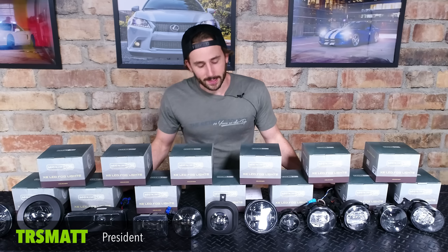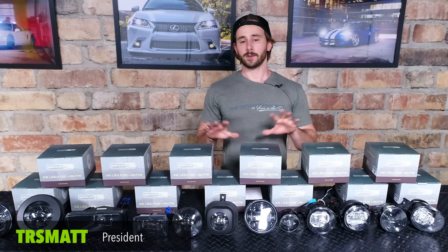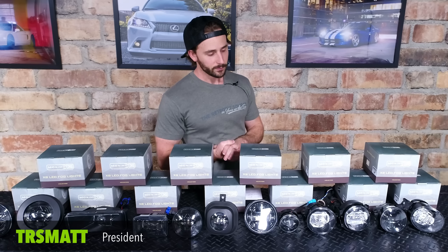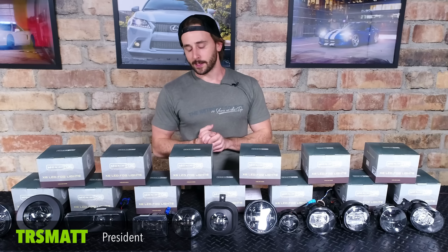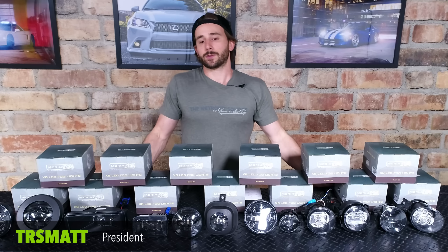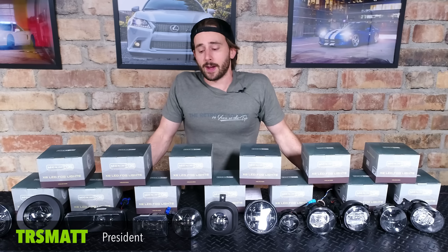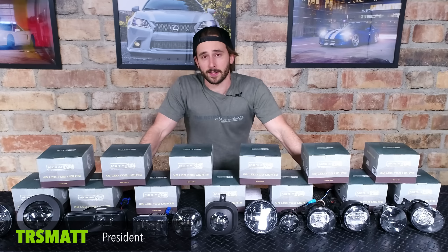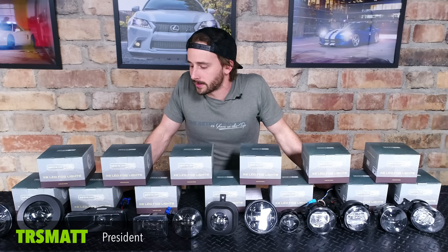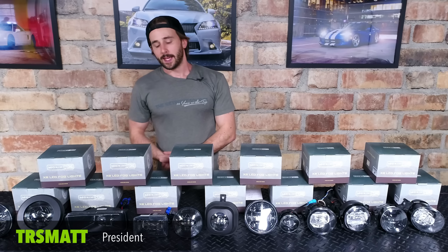The most logical thing we can do from here is show you these things and how they actually work. They produce an extremely wide, beautiful band of light, which will give you excellent illumination off to the sides of the road and lots of extra foreground lighting, as a good fog light should. We carry them here at TRS with the standard clear front polycarbonate lens, but we do have Lamin-X available, which can cover the lens and help add an extra amount of yellow light to the output, as well as a little bit of protection. We're happy to have this product in our catalog — it is by far one of the top sellers in our entire product line, and we are excited to continue adding new models all the time, thanks to our friends at Morimoto. So let's go ahead and check these things out lit up and show you how they work.